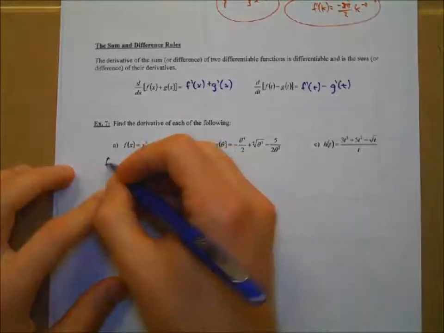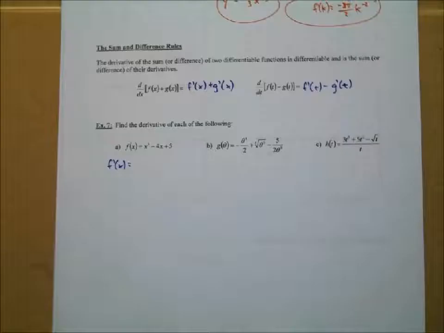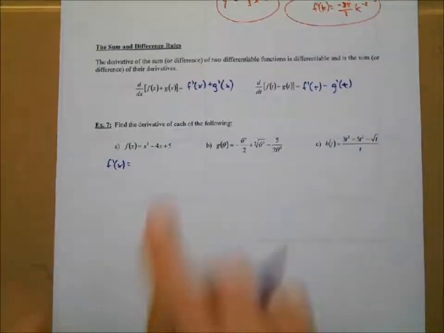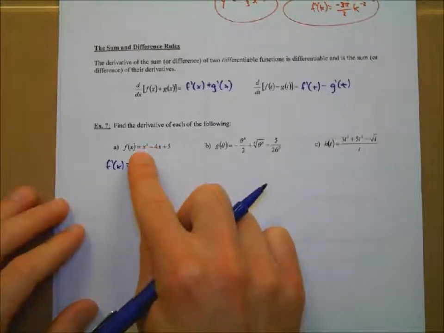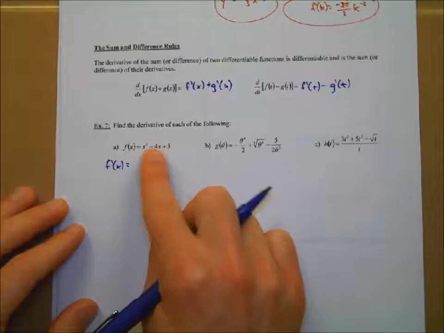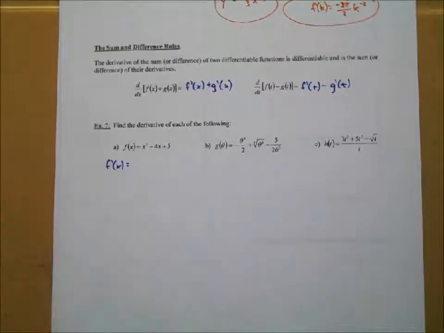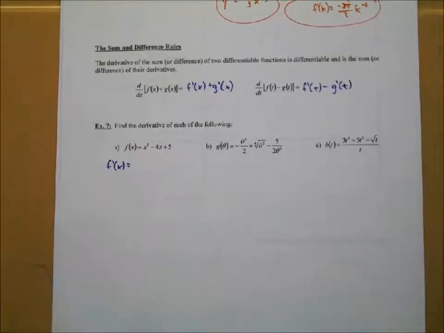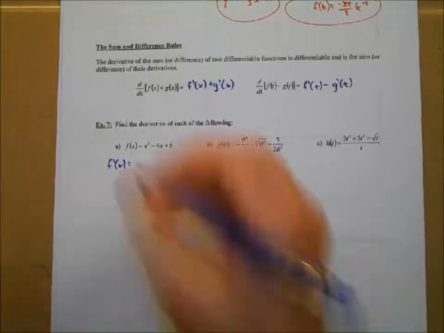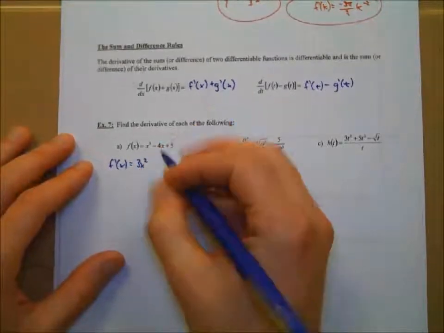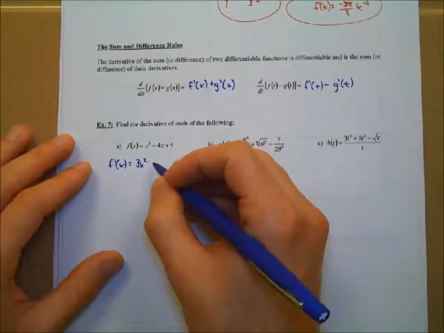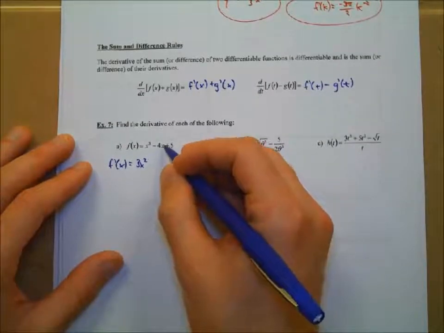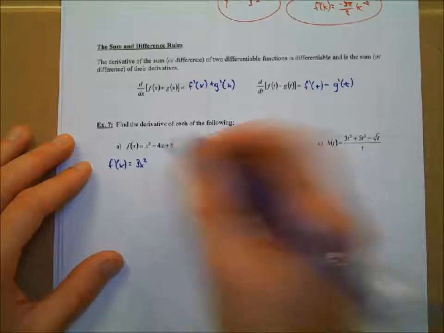Okay, so 7a here, we'll just jump right into taking the derivative. You can see we have a difference and a sum, so in other words, we can just take the derivative of the individual pieces and then put those operations right back in. So what is the derivative of x cubed? 3x squared. Very good. What is the derivative of 4x? It'll be negative 4. The 1 will come out front, multiply with the 4, and this is maybe one of the trickier ones here.